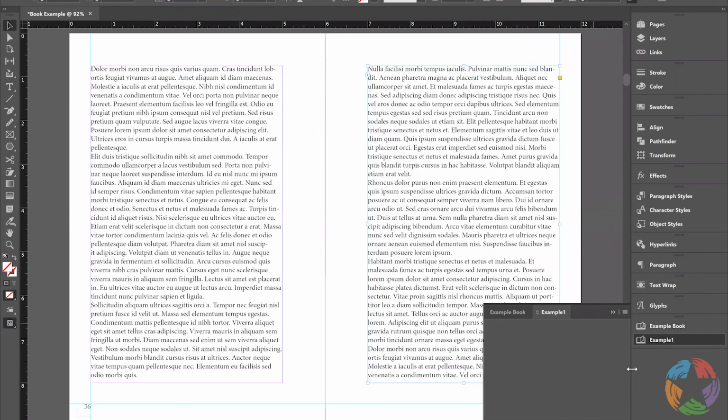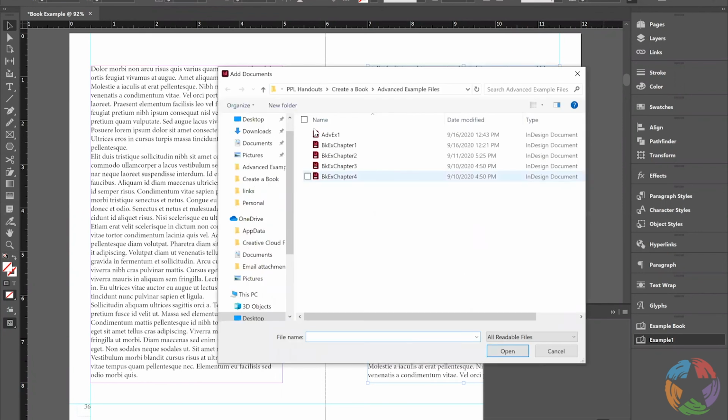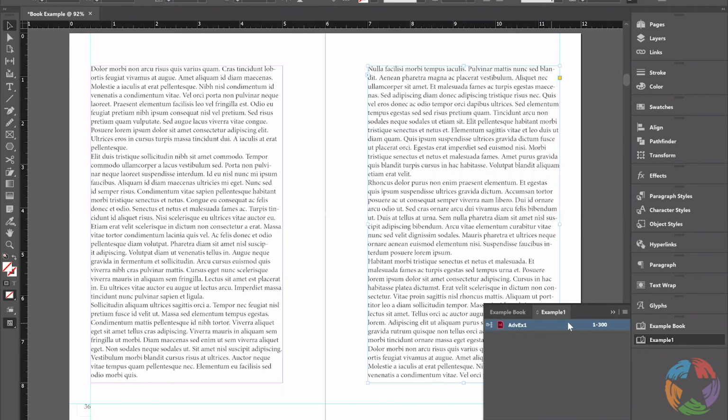Now, this example one has nothing in it right now. So if we click the plus down here in this panel, this is where we can actually add in our examples, our files. So this is 1 through 300. My other example, you can see it's 25 pages and has different chapters. In this first one, this indicates the style source.